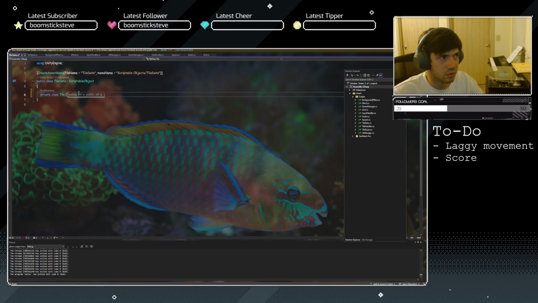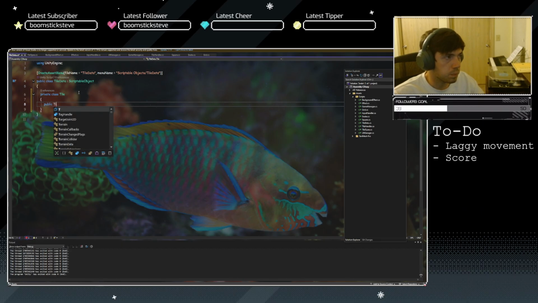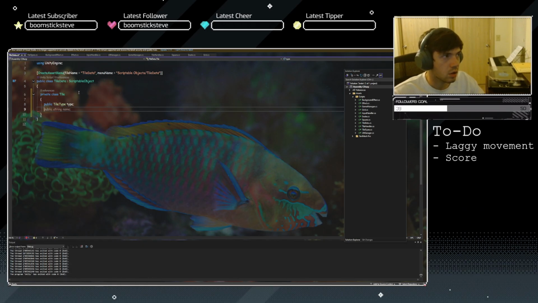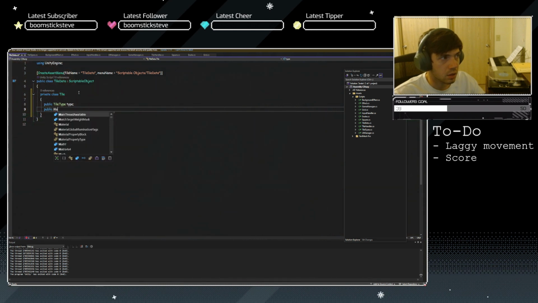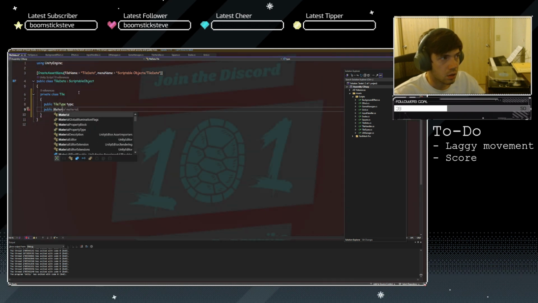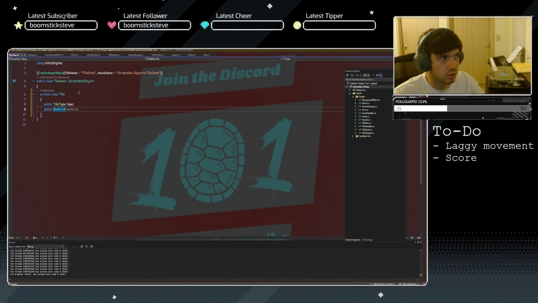Let's call it Tile. And we'll do public TileType, tile type won't be lowercase, and then public Material.